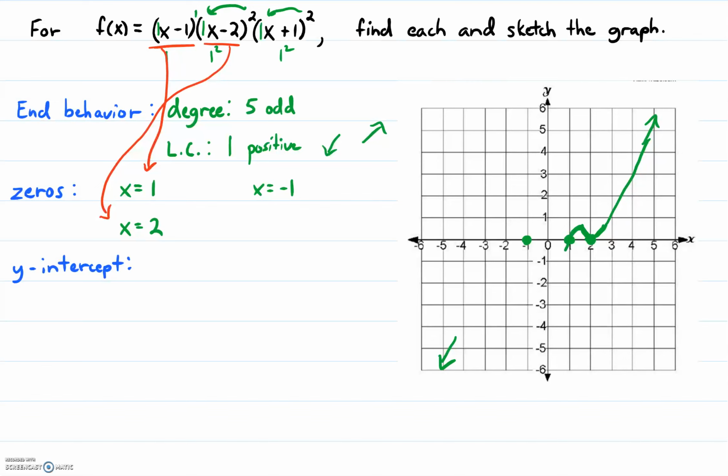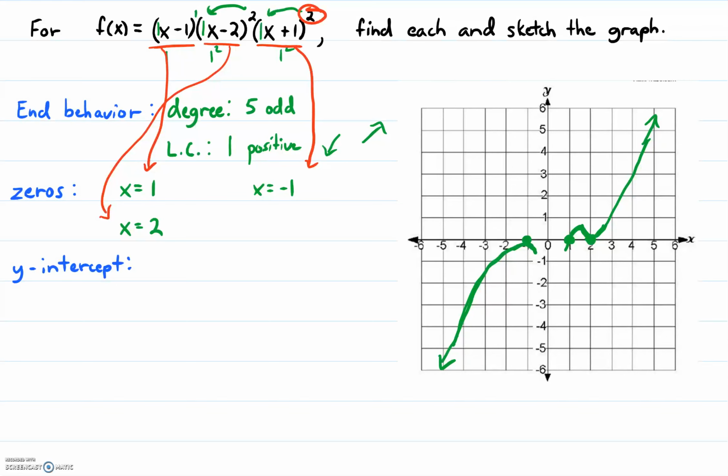So now let's look at our last factor, the x plus 1. That's connected to the zero of x equals negative 1. And here we have a multiplicity of 2. Again, you can just peel off the exponent. That tells you what the multiplicity is. And so what that means is we're going to touch the x-axis at negative 1, and we're going to turn back, so it's not going to cross. So we can go ahead and connect that to our arrow in the bottom left-hand side.